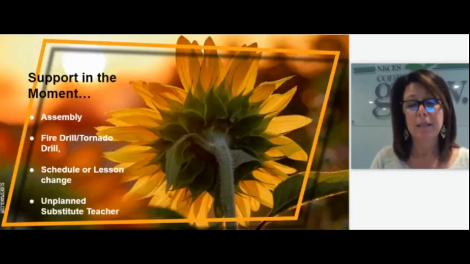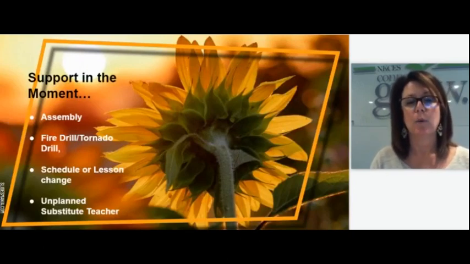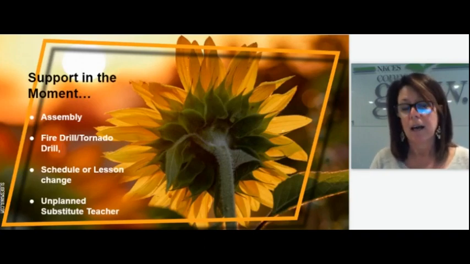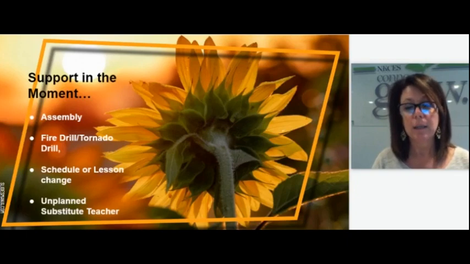We planned a lot of different ways to support silently or invisibly, but what about if we need to support in the moment? Sometimes the best plans are thrown out due to unforeseen circumstances, a change in the schedule or an assembly. What about these monthly fire drills or tornado drills? You need to take time to discuss options with your collaborating teacher so that you are not left out, unsure of how to support in all situations. I've included this list in your handout on page 6 to remind you to make a plan ahead of time and to make time to discuss these with your cooperating teacher.